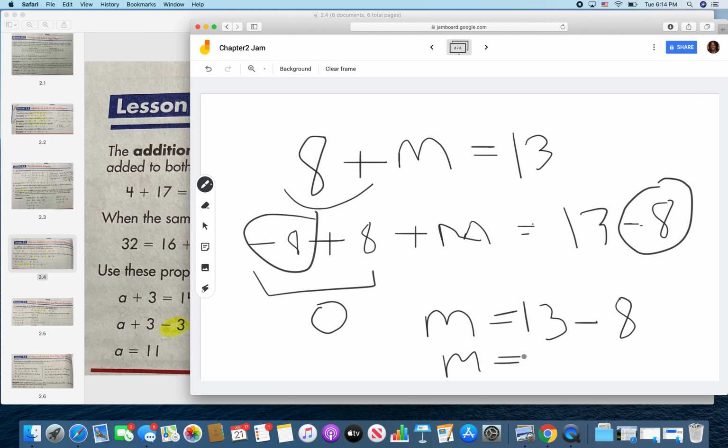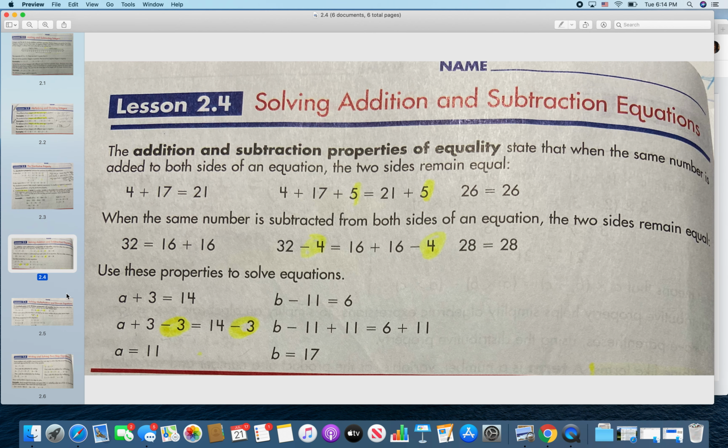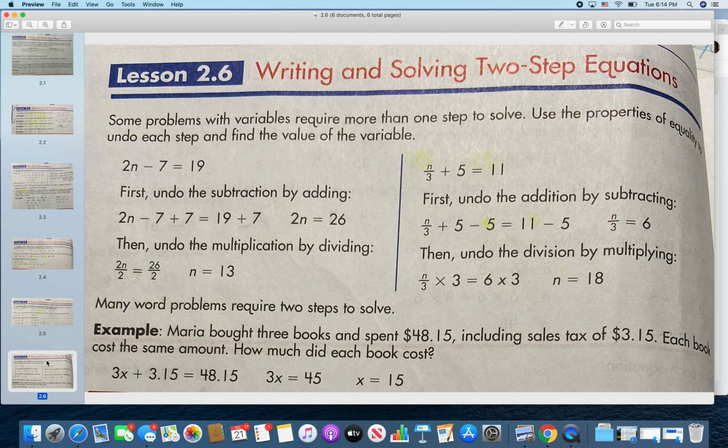One thing we're going to be doing going forward is really trying to write step by step from left to right so anyone coming behind you can understand what you did. All right. I think that's pretty straightforward. So we're going to move on to the very last part of this chapter.